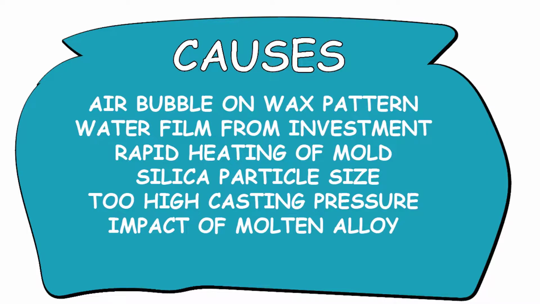Apart from the high casting pressure, an improper sprue attachment, that is, if the sprue is attached at a 90-degree angle to the wax pattern, it will also result in the impact of molten alloy on the mold wall, and this impact would result in the disintegration of the mold wall and rough surface of the casting. To prevent it, the sprue should be attached at an angle of 45 degrees to the wax pattern, so instead of a turbulent, a lamellar flow of the molten metal can be achieved into the mold.